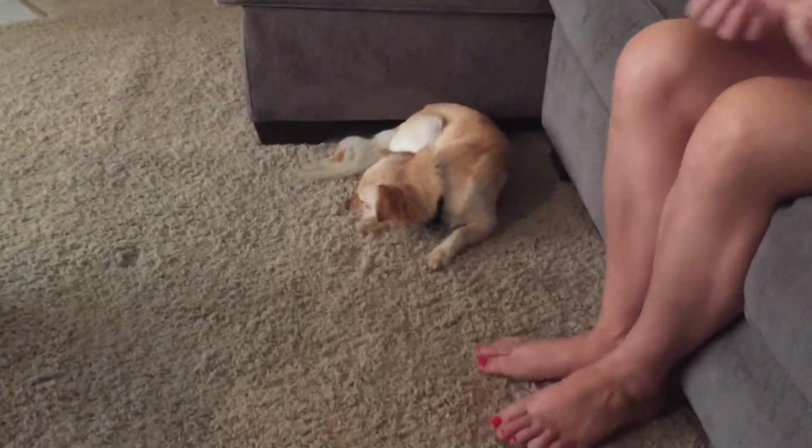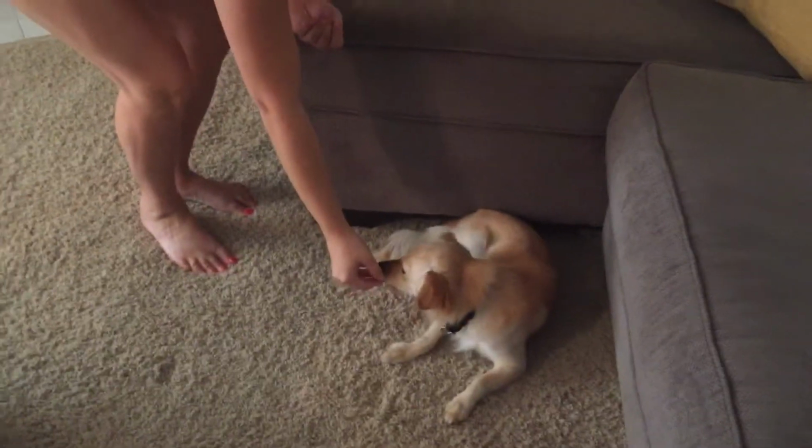So what we're going to do now is have the guardian go and get her bag. So we want to simulate how, go ahead, grab that. I'm just going to keep narrating. So what she's doing is grabbing her purse because this is part of the normal routine of what she would be doing when she goes to leave. Now she's going to give him a treat because he's staying nice and calm.